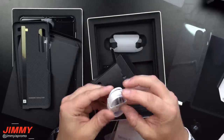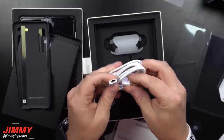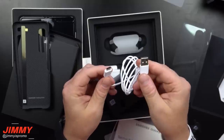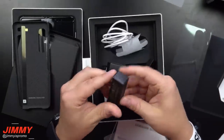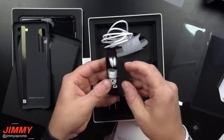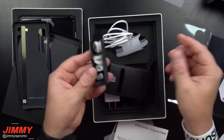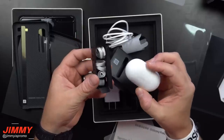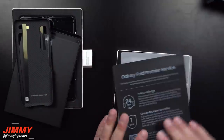That was supposed to be released about four or five months ago, and they let everybody know they were basically going to get rid of the headphone jack. This one is only the regular adaptive fast charging because it is USB Type-A to USB Type-C. When you have Type-C to Type-C, that's what gives you the faster charge. The rest of the items inside look like additional earbud tips and pieces for the Galaxy Buds.